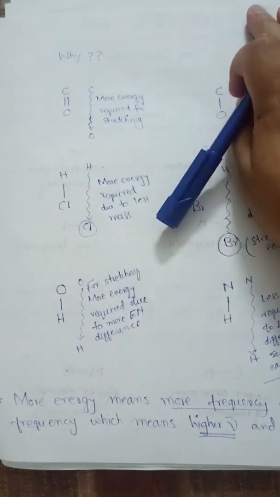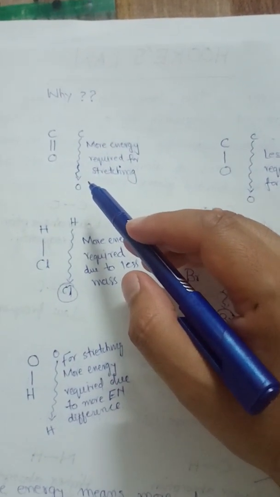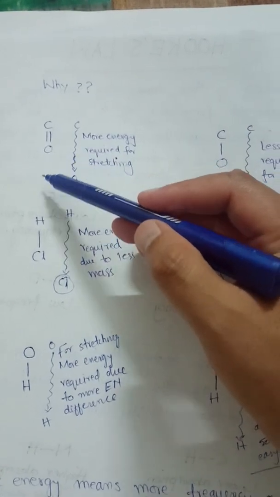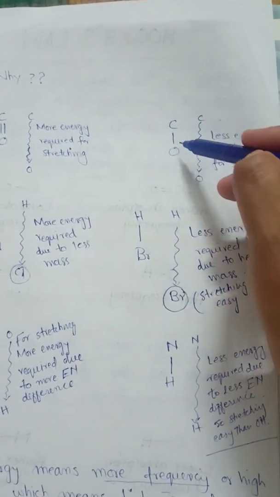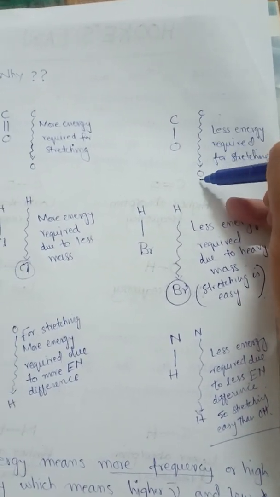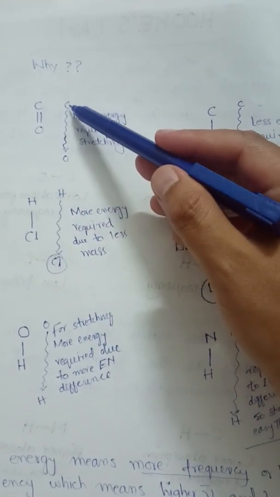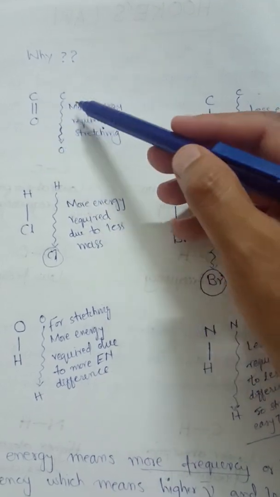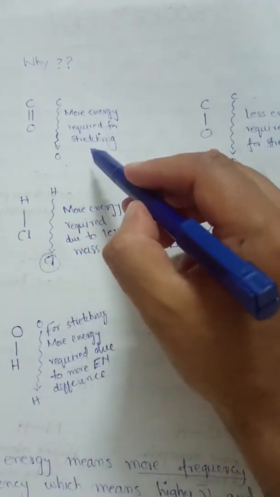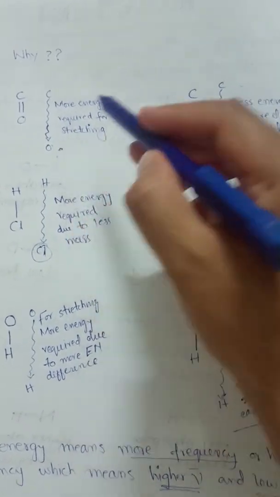So the reason behind this, here we are going to explain the reason. If we look at the stretching vibrational frequencies like carbon and oxygen single bond, less energy is required for the stretching between carbon and oxygen, whereas more energy will be required when we are going to stretch this carbon-oxygen double bond, and therefore this bond requires more energy and thus more frequency for stretching than this one.